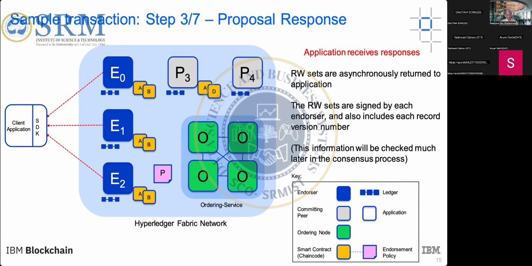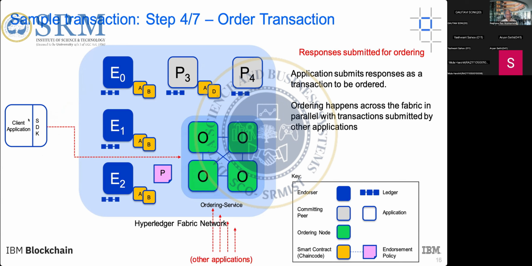So let's imagine that in this case we have a policy saying that all three endorsement nodes have to sign, and all three endorsement nodes are happy with the transaction. They checked the transaction, executed it, and put their endorsement signatures, and the transaction is sent back to the client, right? So now the client will have three endorsements for the transaction. Then he will send this transaction along with the three endorsements to the ordering service, right? This is like a miner which collects the transactions and packs them into blocks.